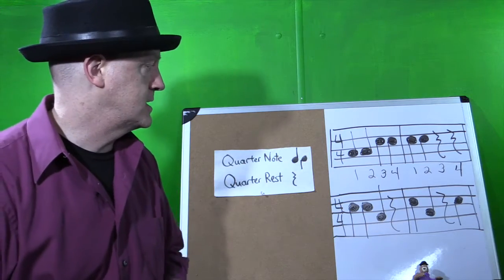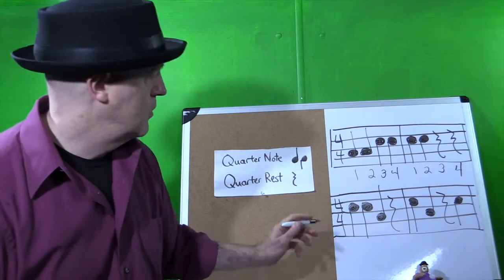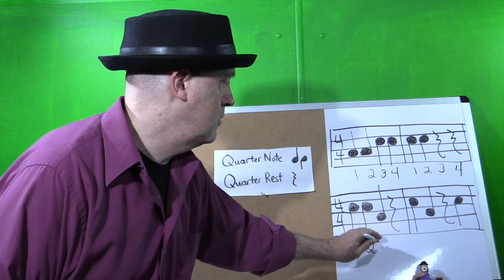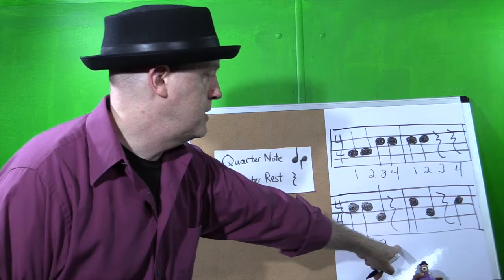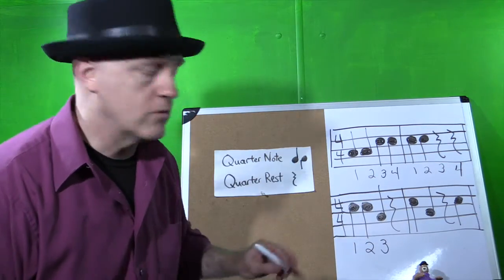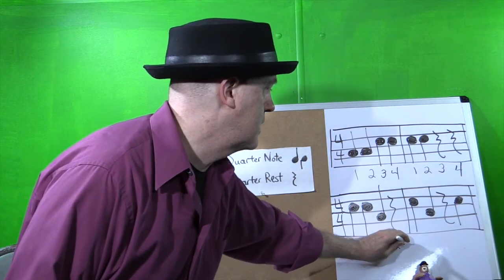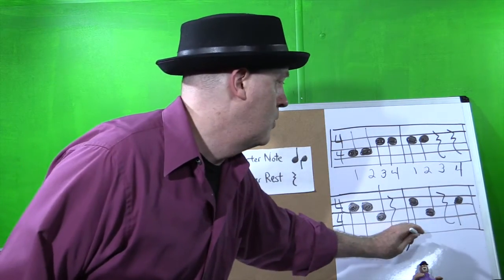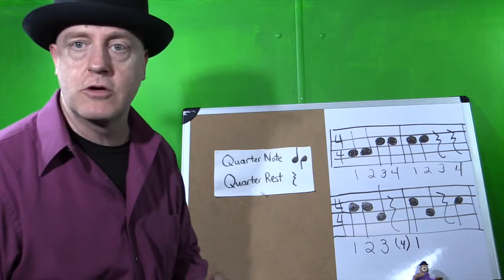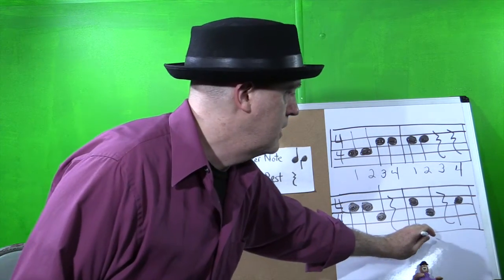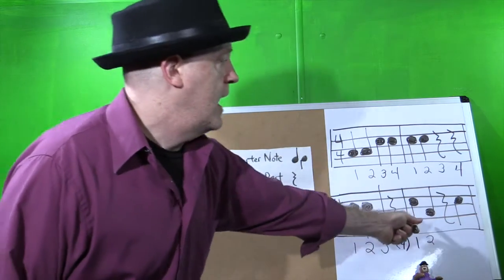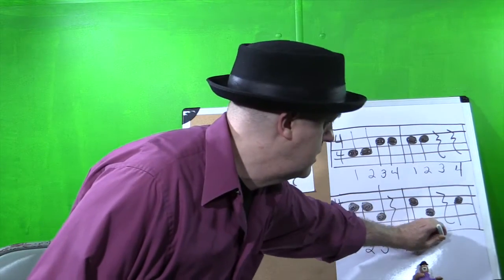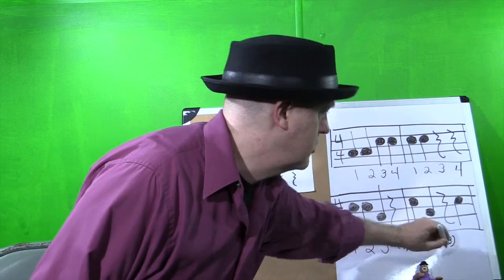Alright, let's look at our second example. Now in this one it's a little different. We've got a quarter note on beat 1, one on beat 2, one on beat 3, and then on beat 4 we have another quarter rest. Okay, so I'm going to go ahead and put that in parentheses. Should have done that up here too. Okay, then we have a quarter note on beat 1. Remember, we start over on 1 again after we get to 4. Then we have another quarter note on beat 2. And then the next symbol we have is a rest. So on beat 3, we have a rest. I'll put it in parentheses.